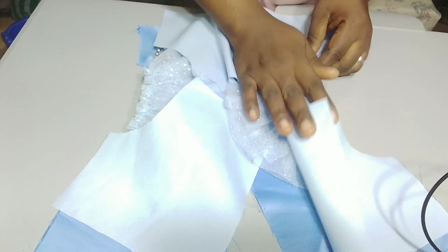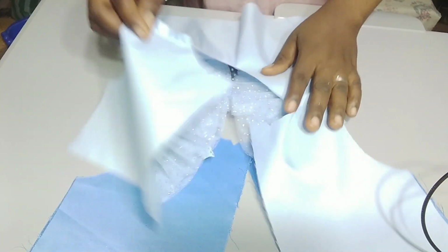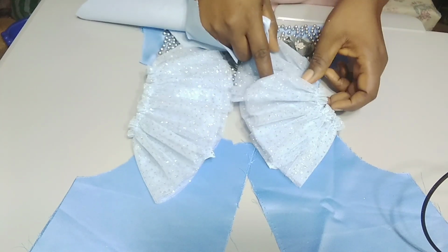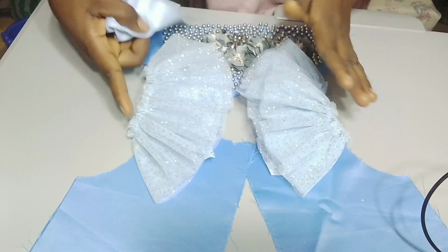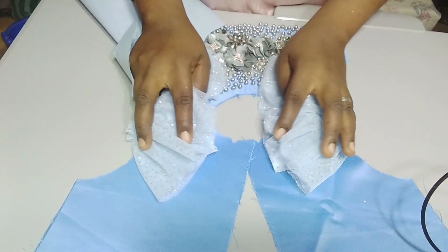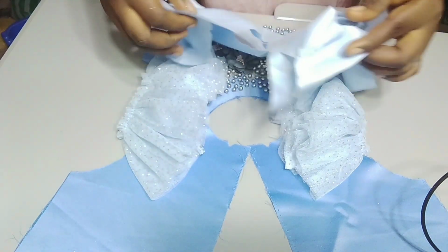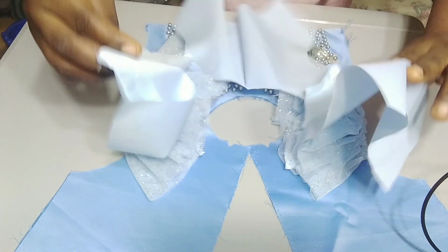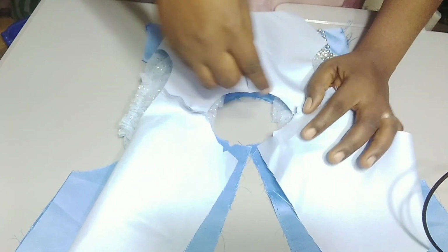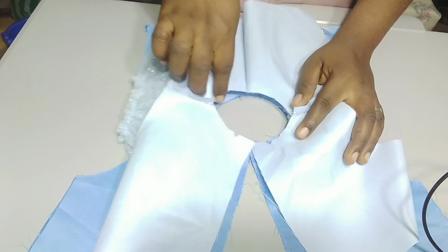Then I'll come to the armhole again and sew on the two armholes. Again, I'll go ahead and sew this sleeve to this shoulder part, only on this shoulder part. After sewing them, I'll push them inside like this, then use my lining and cover them so as to get the neckline. Make sure you are not sewing the neckline together with the sleeve.